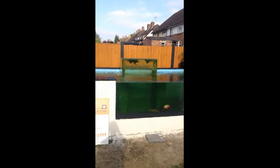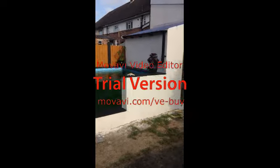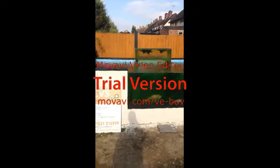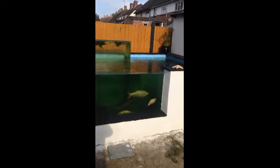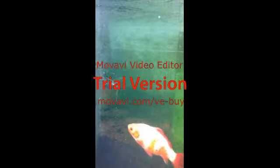So finally my pond is finished, and there are still a few bits and pieces, but it's all done. Now it is 4 weeks running, so you can see it's all green and overgrown. We're trying to find an easy way to clean it.